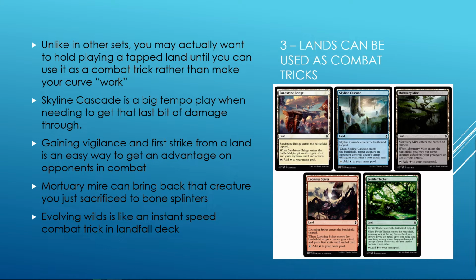Number 3, lands can be used as combat tricks. You know, this is Zendikar. Lands are important. You've got to remember that. Unlike in other sets, you may actually want to hold playing a tapped land until you can use it as a trick rather than just, you know, playing your tapped land because you don't have another play right then.